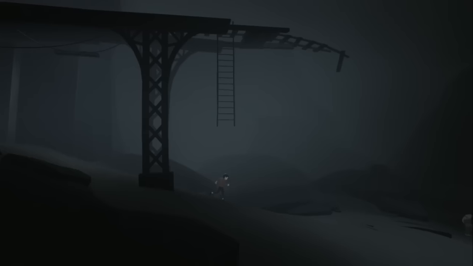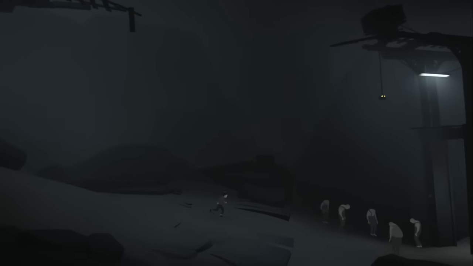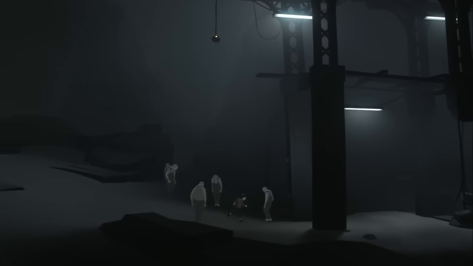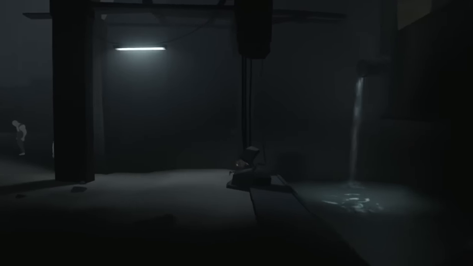Keep running past this ladder, which might look a little tempting. Run past these dudes who don't really care about you. Swim under this. Might seem like you might not make it. It'll be close, but you should make it. Make sure you grab air in this pocket, and then do it again.